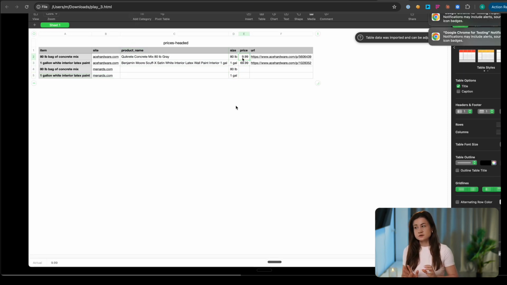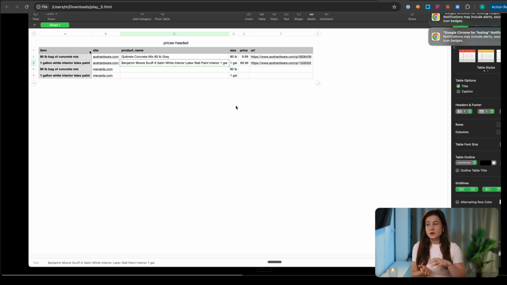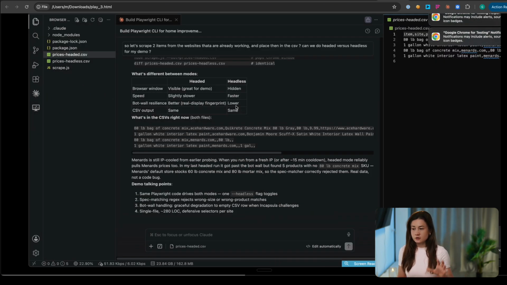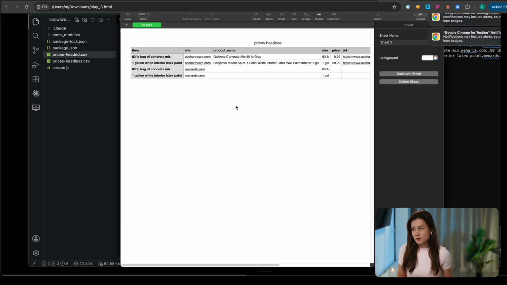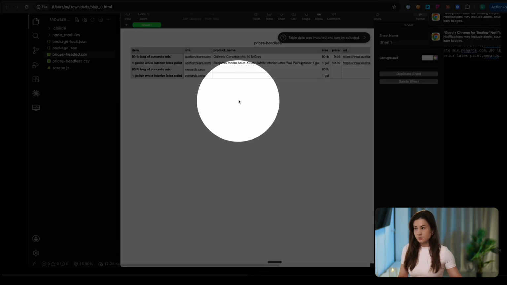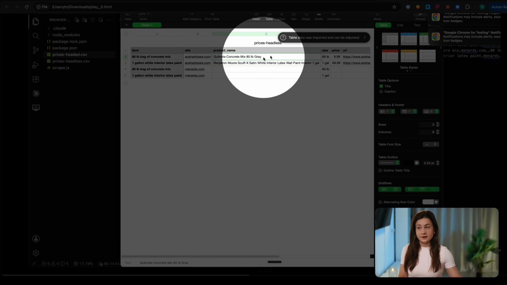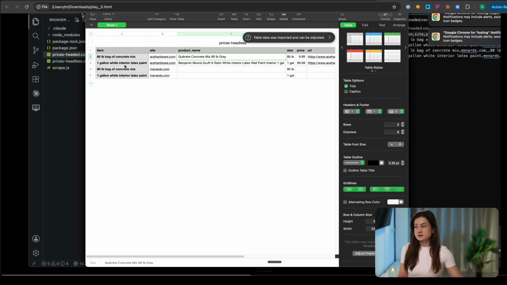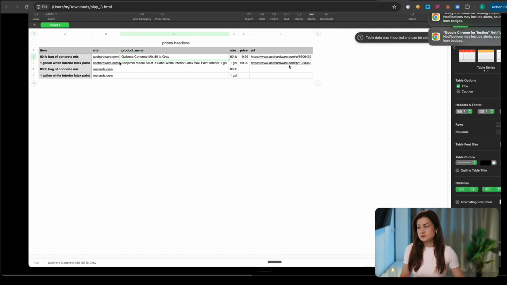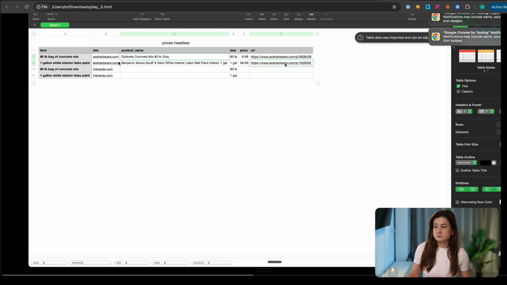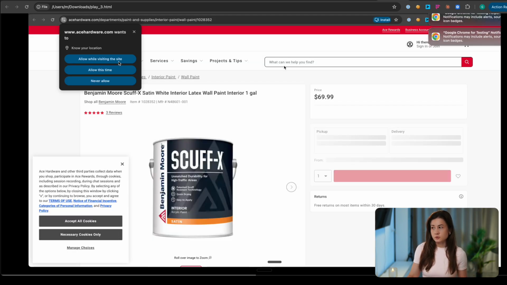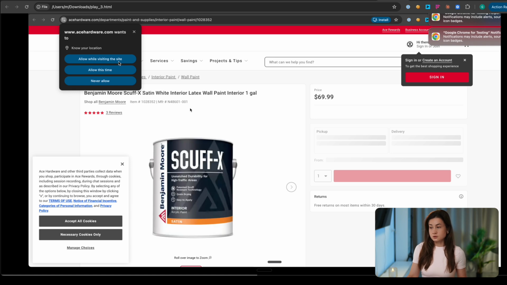Basically, the item was the actual search term, and the product name was what the website had, together with the price and the URL. Let's check the second one. This one is headless, and it has the same columns: item, site, product name, size, price, and URL. I'm actually gonna test one URL, and the link works just fine.